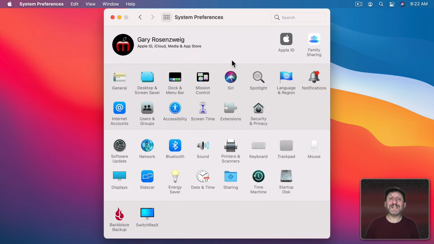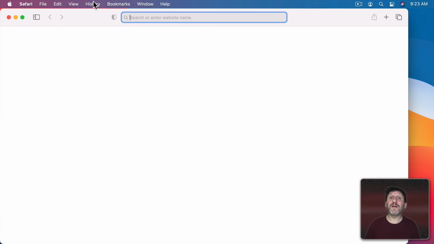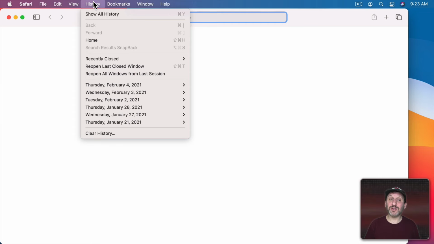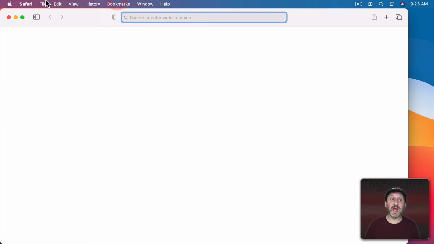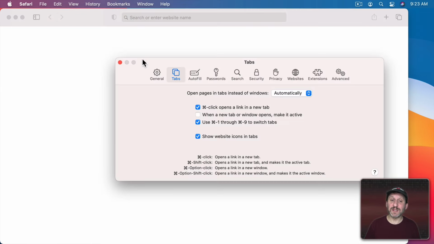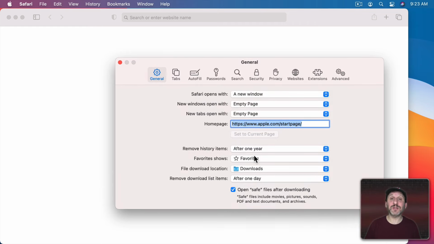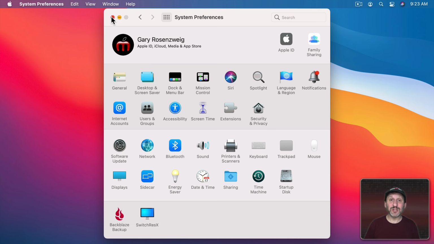In addition, settings for apps and in System Preferences are specific to the user account. So for instance in Safari, for each user account there's going to be a separate history, a separate set of bookmarks, a separate set of preferences for exactly how things are set up. Your browser homepage doesn't need to be the same as the browser homepage for your spouse or for your sibling. Even things like desktop backgrounds, screensavers, and all sorts of customizations will be specific to the user account.